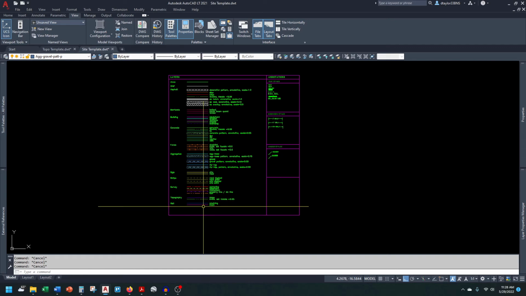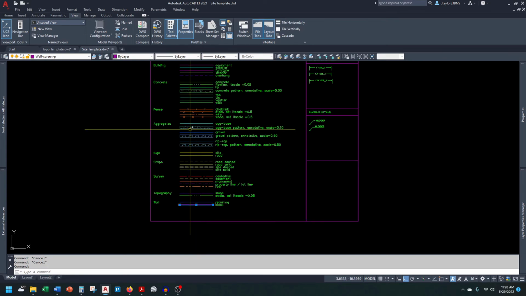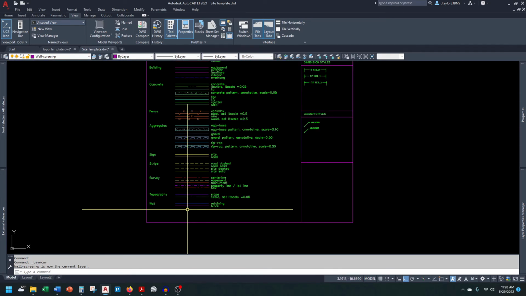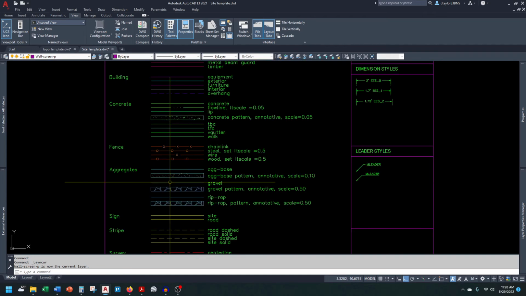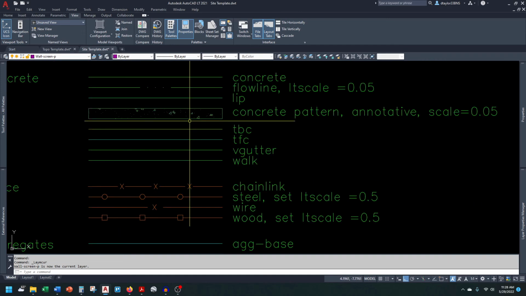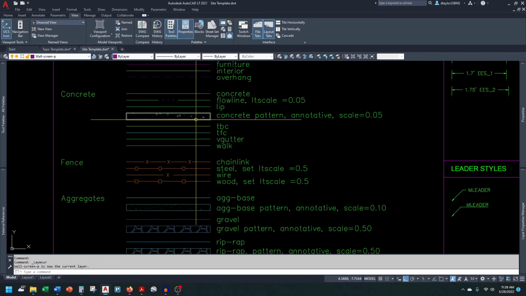The other thing I should mention is it's really nice to have the lines in the drawing ready to go because you can use these to match properties, or you can select one of these lines and make this the current layer if you're working on that object. The other thing you can see is I have the various hatches ready to go. If say I want to hatch a proposed concrete area, I can go ahead and hatch it and use match properties to set it to my standard.